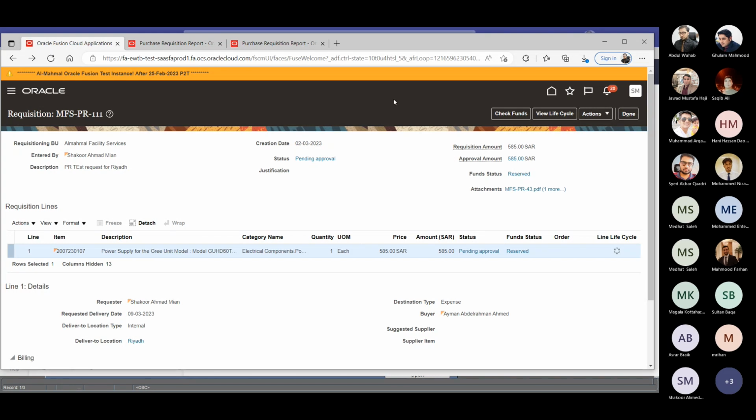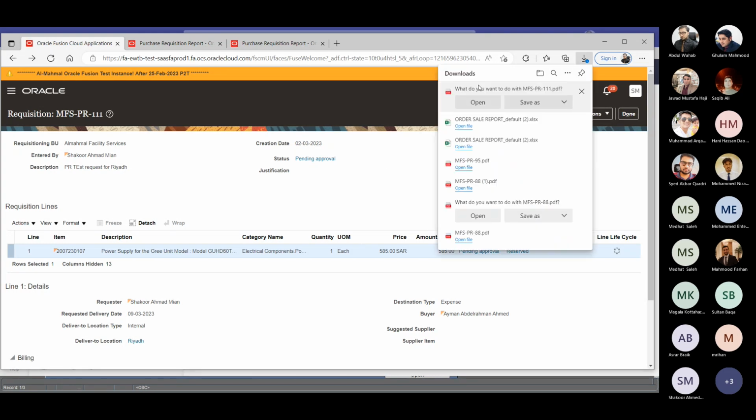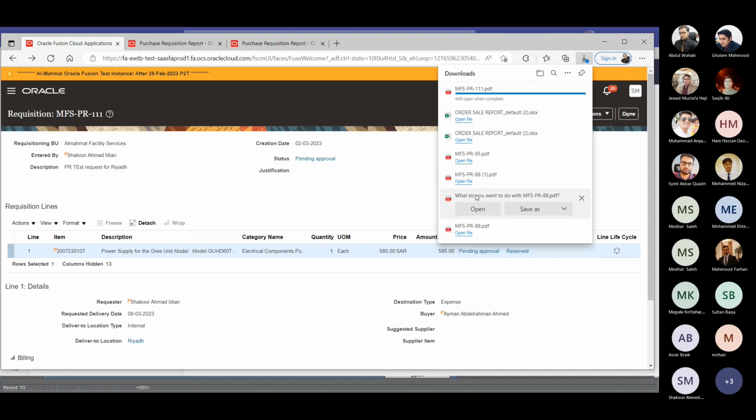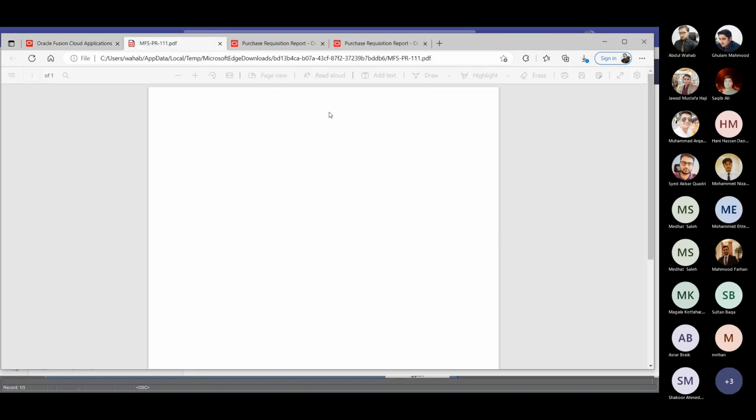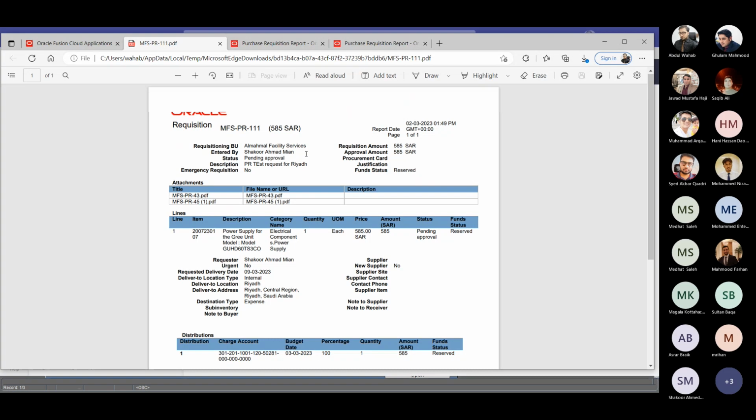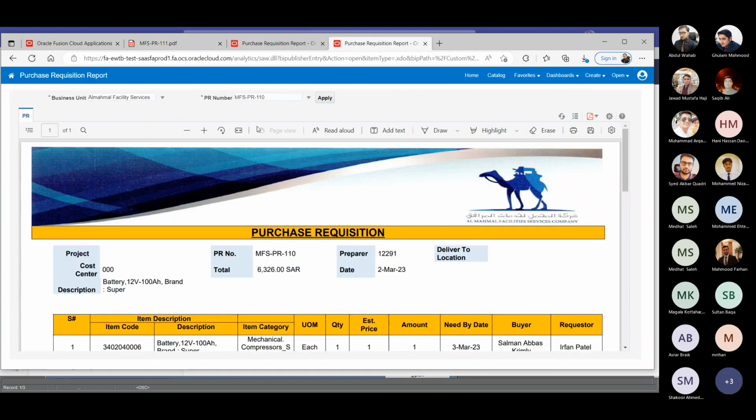It will show you, or if you want to keep or send to someone that is in process, please approve it. So MFS PR 1111, it is in pending approval. It means it is in process. This is the standard report Oracle has with the PR if you want to see. If it is in process, withdraw, or if it is approved, no need to print this PDF. Directly go here and print our report.